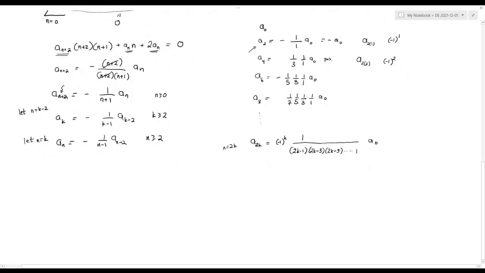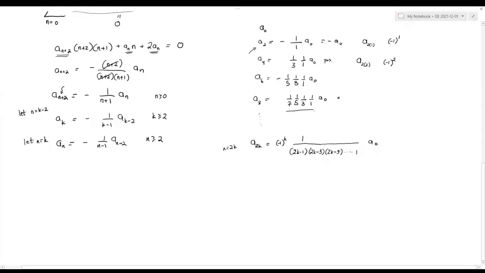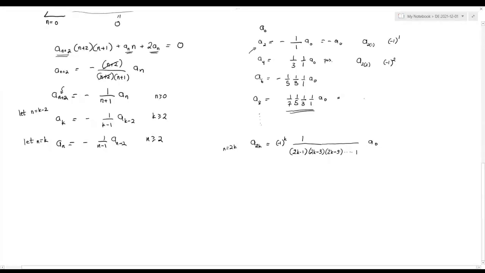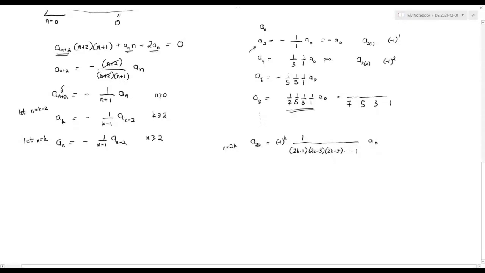Now there is a way to write this in terms of something that's closed, something more familiar. So I'll demonstrate what I mean with a sub 8. Notice that we have just a product of consecutive odd integers. But if we had a product of all the consecutive integers, even and odd, then we get a factorial. So all we're going to do is, I'll just write it like this: 7, 5, 3, 1.